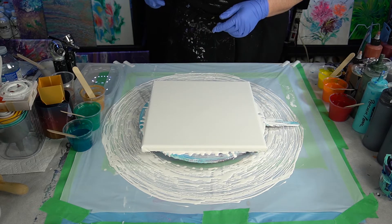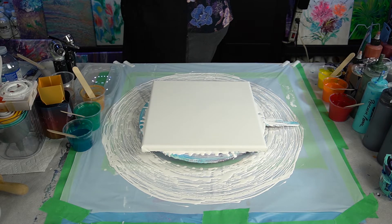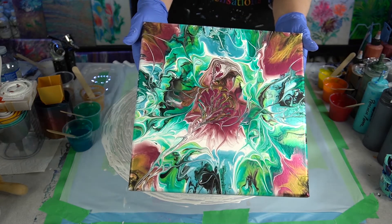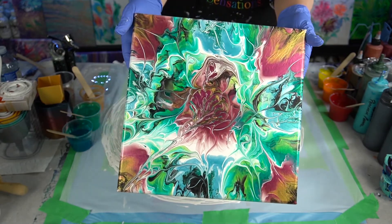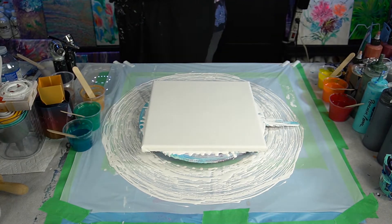Let's give you a little bit of show and tell of stuff that's dried. We've got my first modified bloom technique right there. Not quite dry but almost — turned out beautiful. Love the colors in it. The gold and metallics are very shiny. Just love how it turned out.